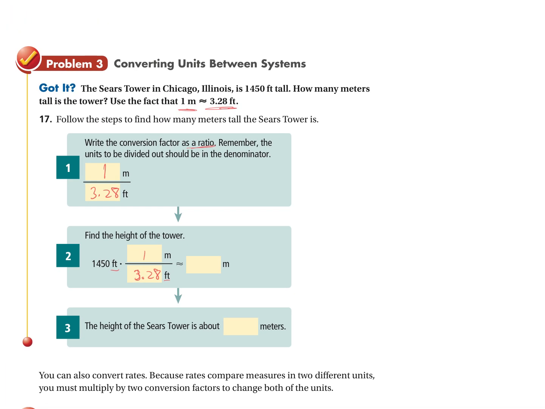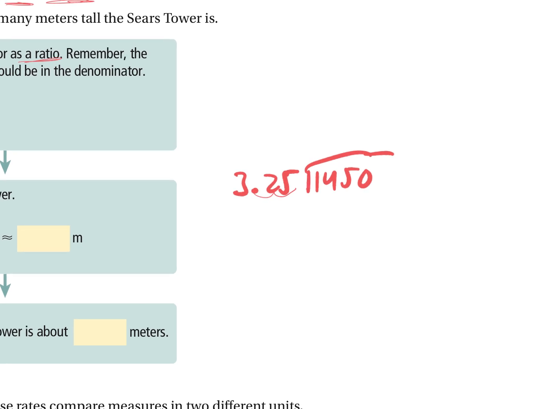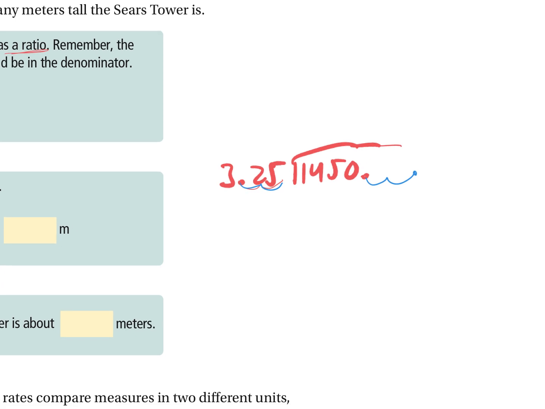So now let's divide. We end up dividing 1,450 by 3.28, so 3.28 divided into 1,450. To divide by a decimal, we want to move the decimal over. We can't really do anything with it as is. So imagine there's a decimal place right here. We want to move it over 2 units. If we did that to the divisor, we should get 0 0 right here.